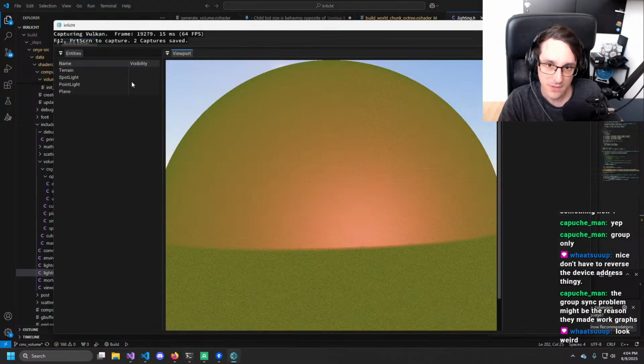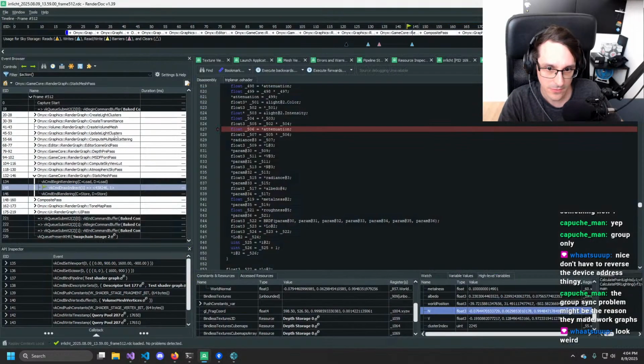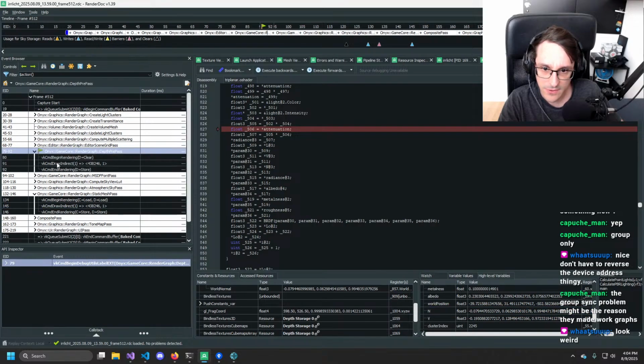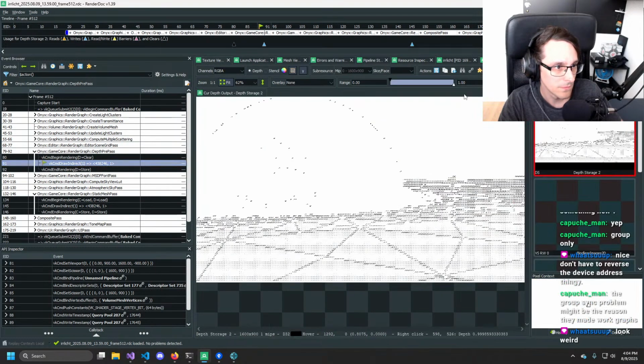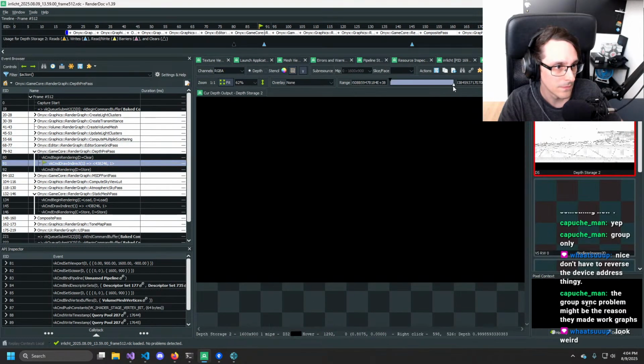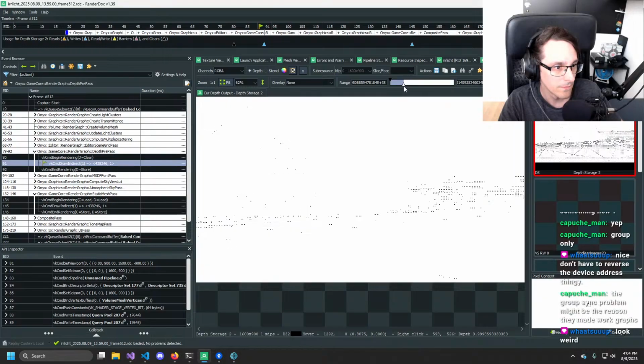Do we have it actually? Do we have... Hold on, before we... Yeah. Depth. Do we have the terrain in here? That looks a little bit busted.